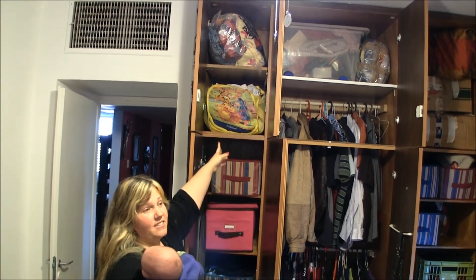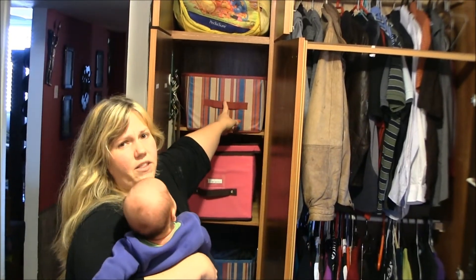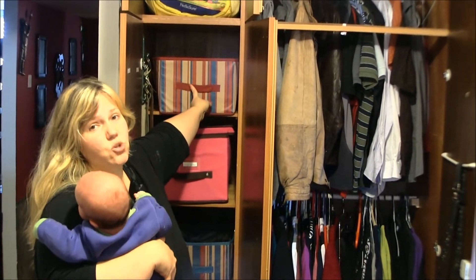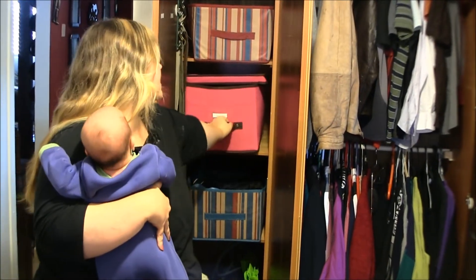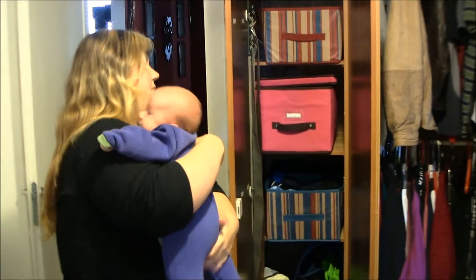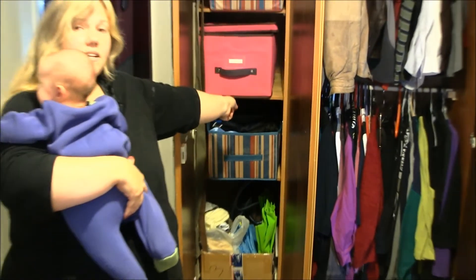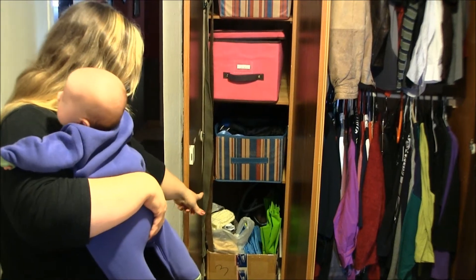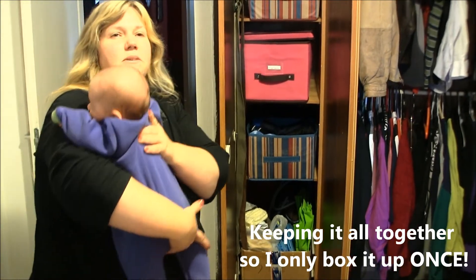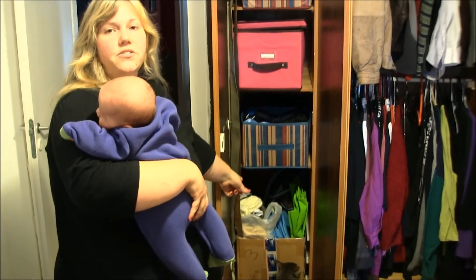Here we have all of our underwear and bras for later, because when you move to a different country you want to bring stuff you know fits you and is good quality. In the back I have stuff I don't wear often — skirts in one box, shorts in the front of another. This long box I got at Goodwill has nightgowns in it. My husband's shelf has his shorts in the front and workout pants in the back.